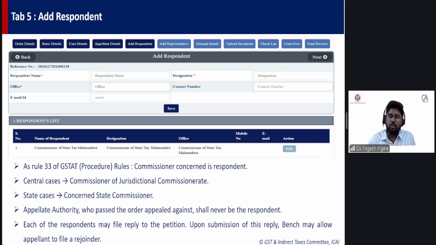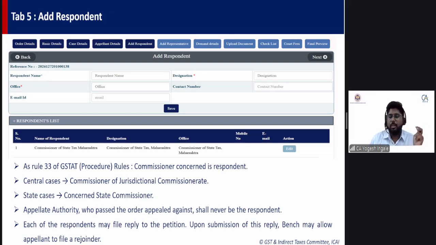If you have all those details, fine; otherwise submit the mandatory details such as designation and office. For central cases, the commissioner of the jurisdictional commissionerate will be a respondent. In state cases, the concerned state commissioner will be a respondent. The appellate authority will not be a respondent.